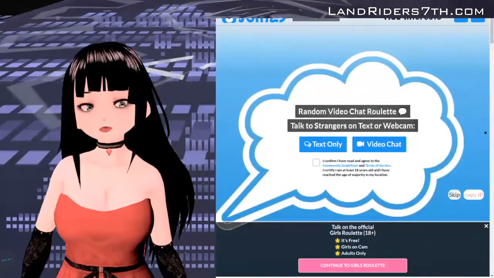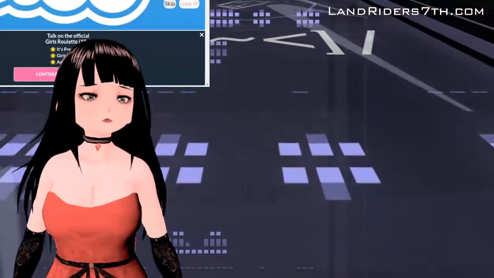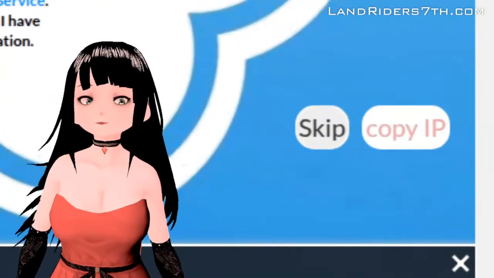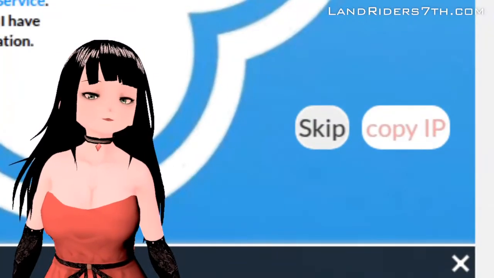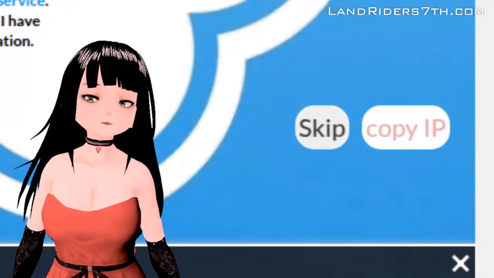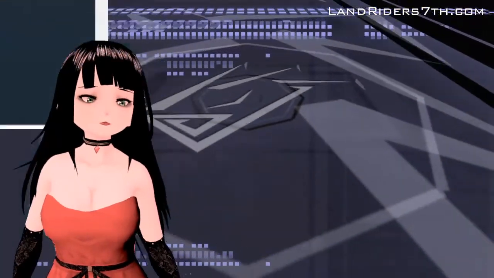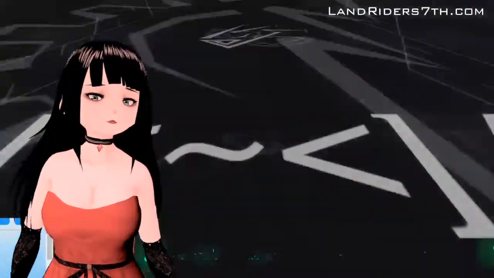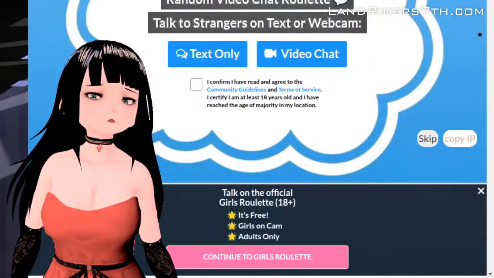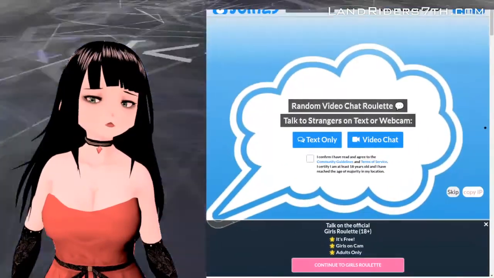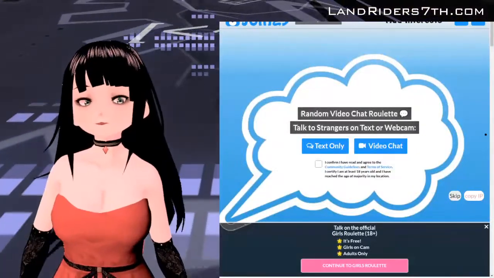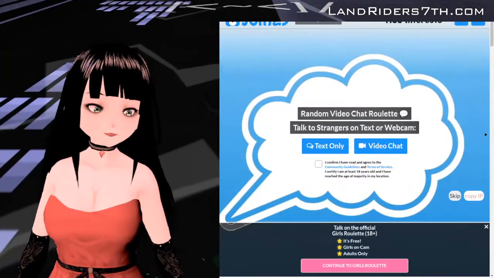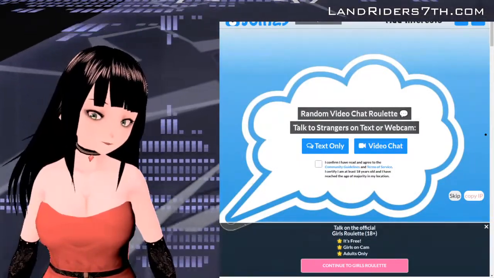Alright, and of course, the two buttons have also transferred right in the corner, right here. The skip button and the copy IP button. So this same script also works on this website. Right now I'm just beta testing this script in real time for you guys. I know I have to say this multiple times. This is just a proof of concept. So there we go.